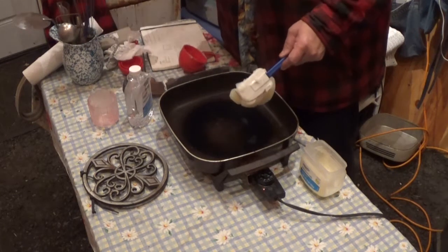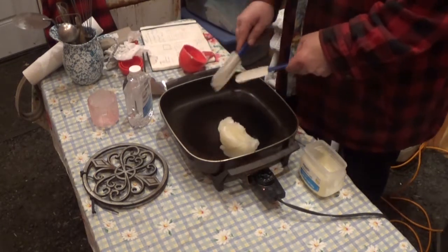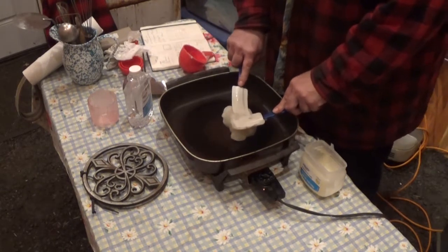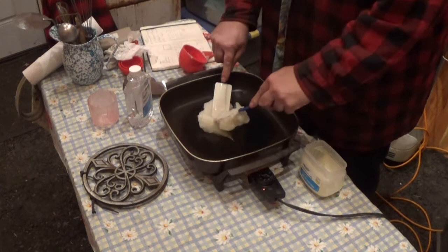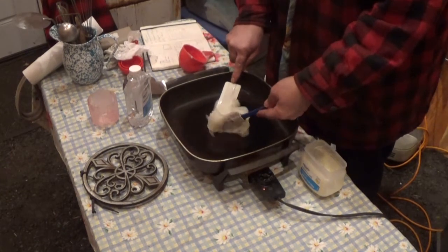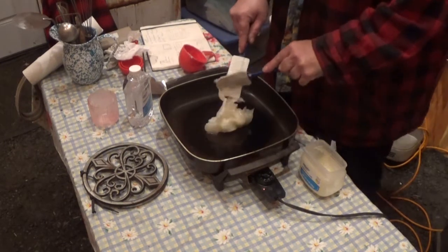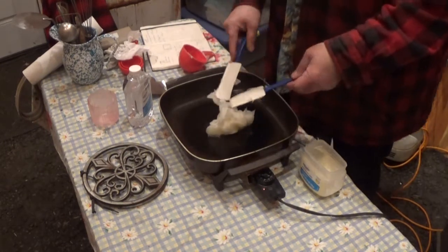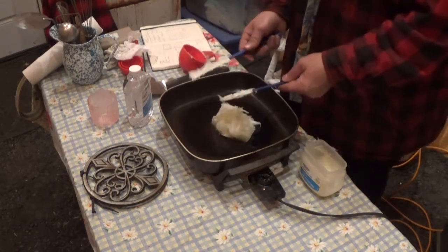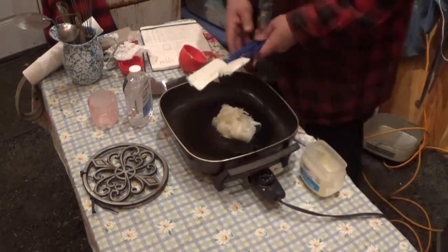That doesn't want to come off. Now, let's go ahead and get that spread out a little thin. That's nice. Look at that. That's liquefying right up for us. I think I'm even going to lower the heat just a touch. 250? Sounds good.